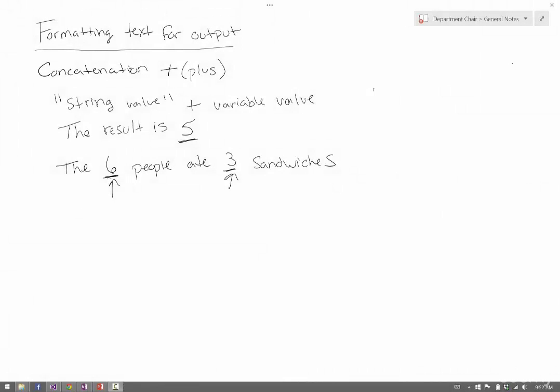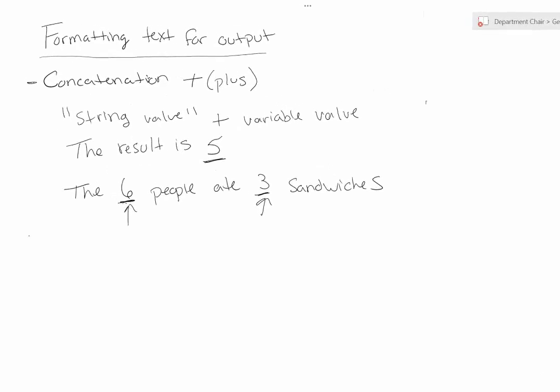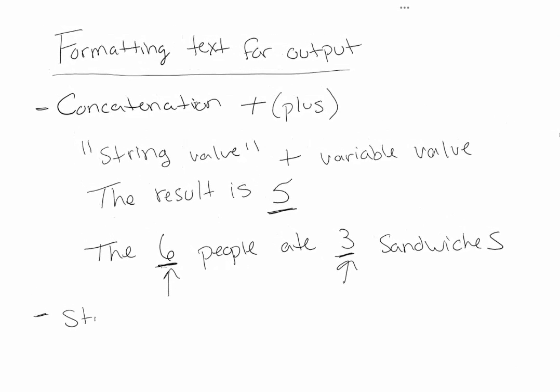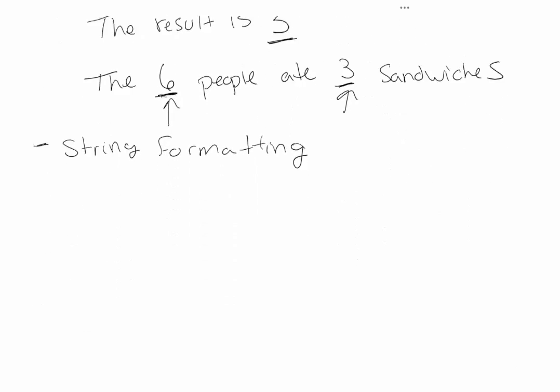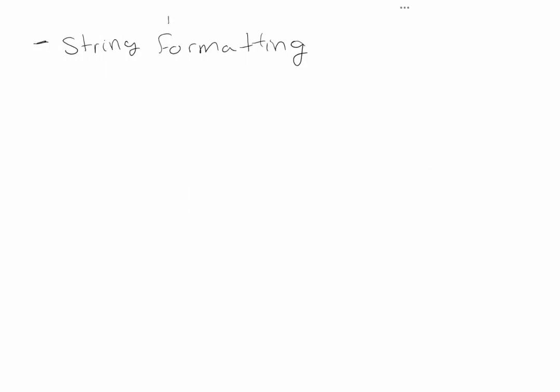So this is part 2 of learning how to output strings using various formatting methods. Previously we talked about concatenation, and now we're going to talk about string formatting. String formatting is a little cleaner way of outputting strings. We looked at concatenation using the plus, and it gets a little tricky when we have multiple values that we're trying to convey or create kind of a sentence using those named variables.